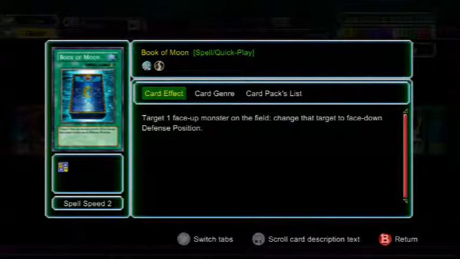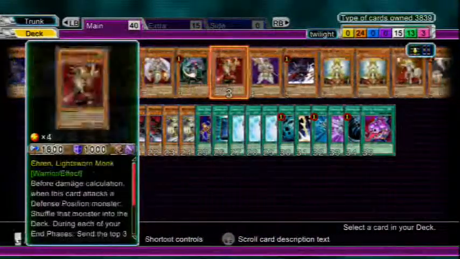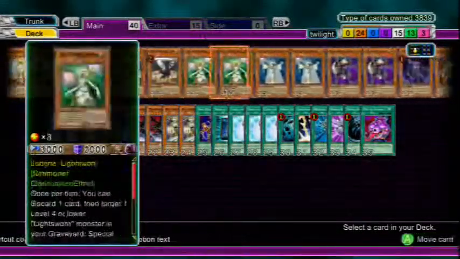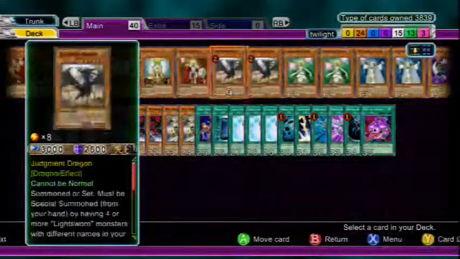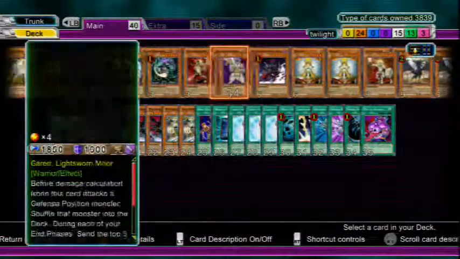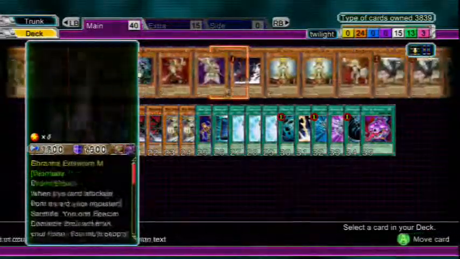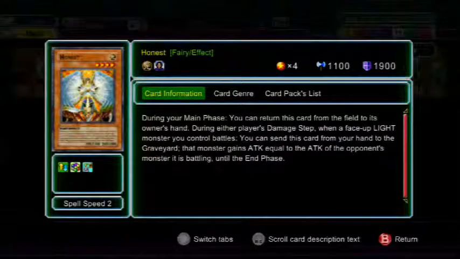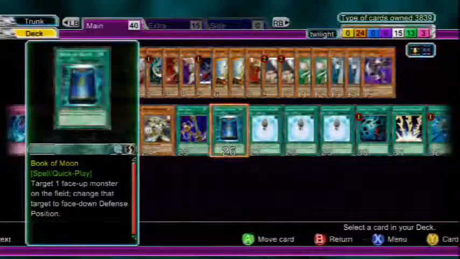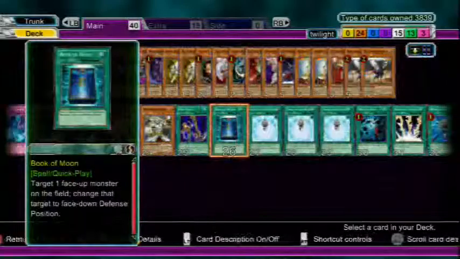One Book of Moon, you flip something face down. So, that leads up to setting Raikou. Setting your Light Sworn so you don't mill out your deck. Setting Honest if you summoned it for some reason and forgot to bring it back. Oh yeah, another thing with Honest, I forgot to mention. During your turn, you can return it back to your hand. But it has to be during the main phase. Forgot to say that.